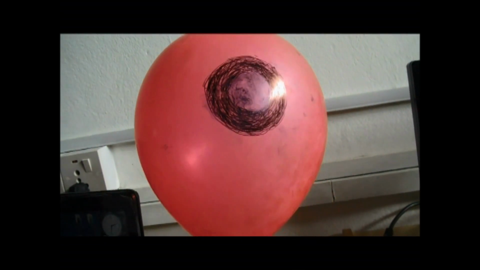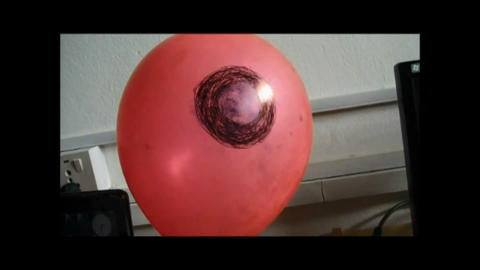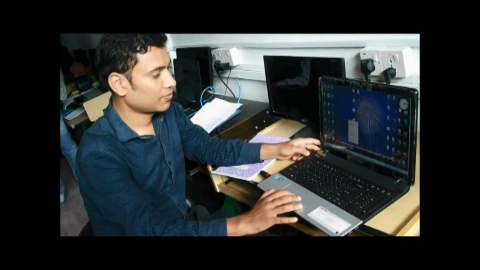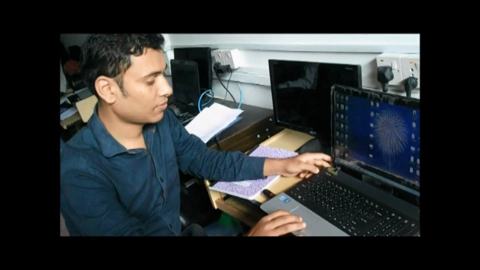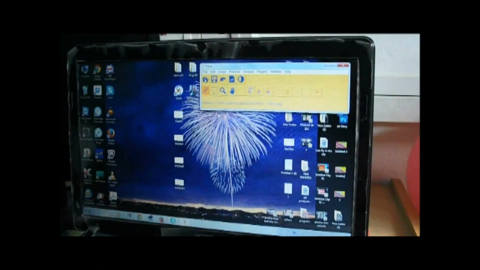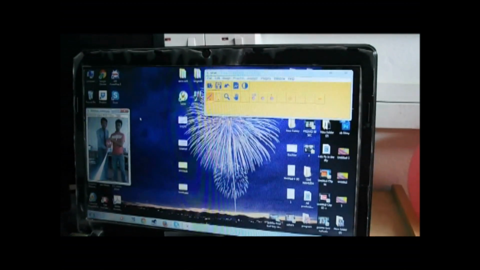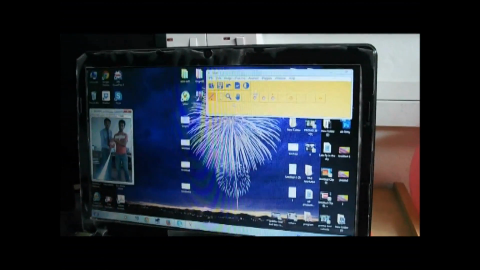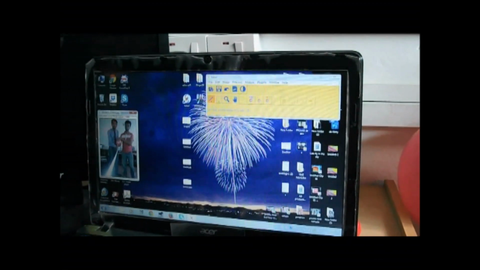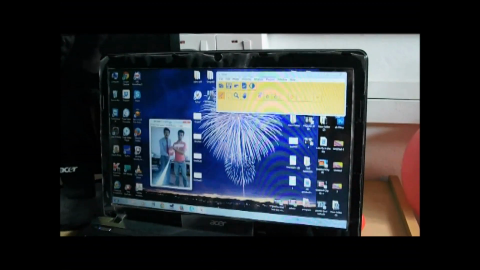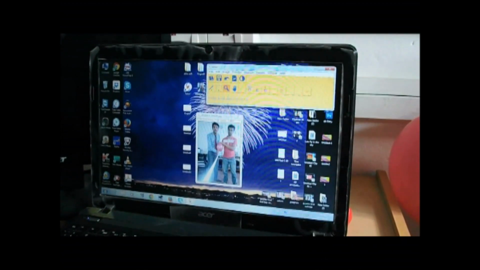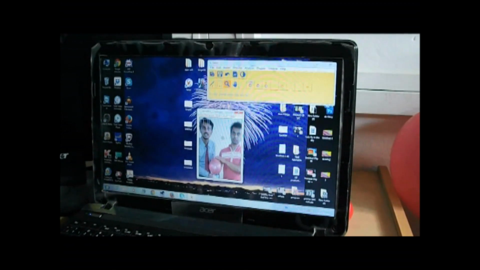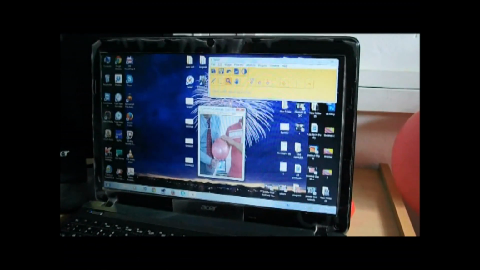On the next topic, we have found the diameter of the black dot which is placed on the balloon and compared it to the size of the balloon. For this, we have used GHOU software. The balloon was first blown up to 17 cm in diameter, and from 1.5 meters away, we took a photo with the help of our smart mobile. Then on the GHOU software, we opened the picture. We zoomed the balloon and measured the length of the diameter of the balloon with the help of GHOU.